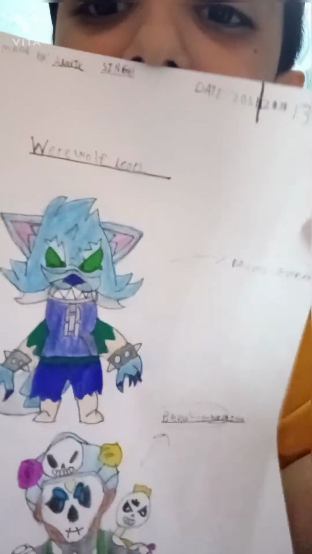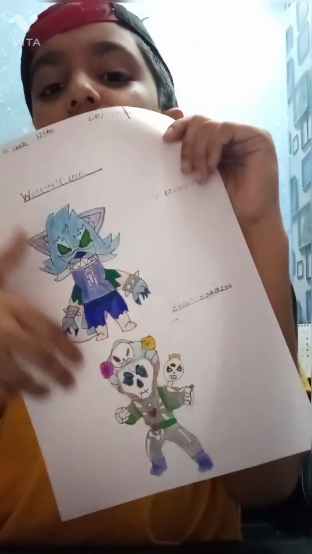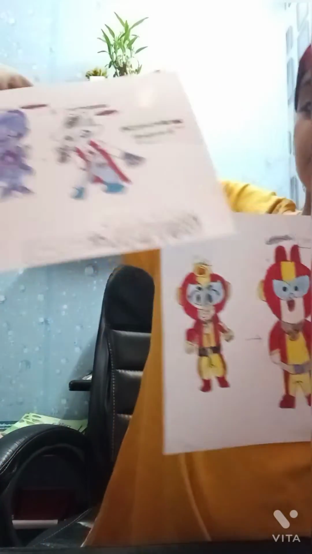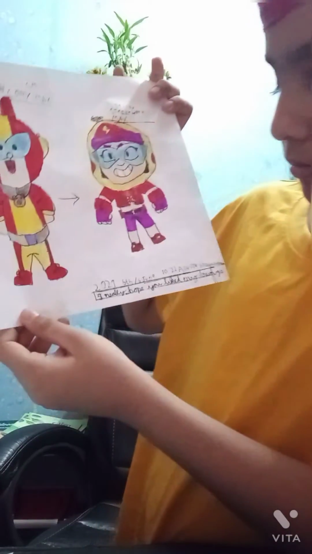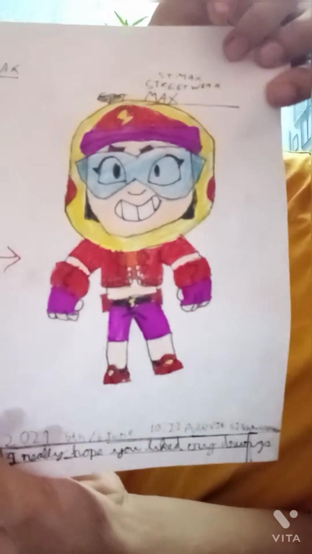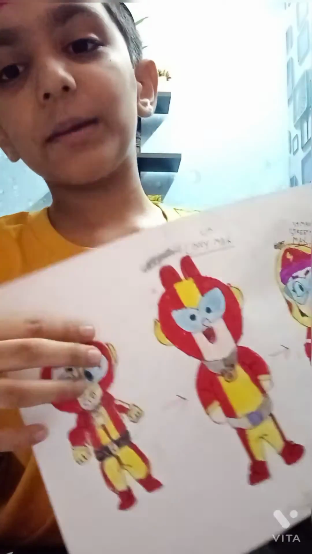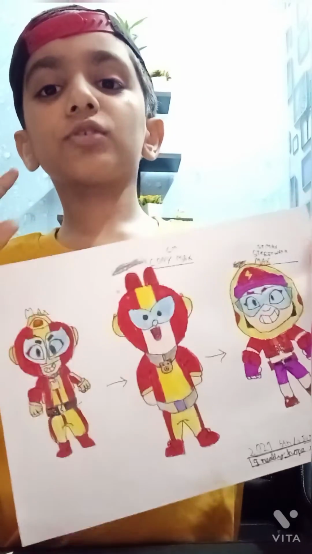Oh my god, I love Werewolf Leon. This is also good. So, this is Werewolf Leon. Okay? And this is Bromoveen Rosa. Not Halloween, Bromoveen. So, these are some versions of Max. Just like Tara, look, like Tara and Max, I made them on the same day. As you can see, this is Three-Way Max, Coney Max, Normal Max, Turbo Time. The main pin of Max is Turbo Time.